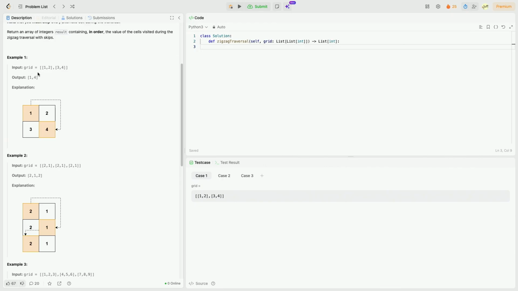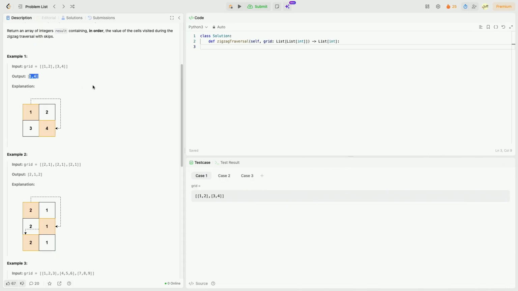So, okay. Example 1, grid. So this is a 2x2 grid. And we have to skip every alternate cell. So we start at position 0, 0, that's the 1. We go one step to the right. We go one step down. So this will be the second position after skipping, the third position, and we skip the second one. So we add 1 and 4, and then we go to the 3 and down, but then we're outside of the grid, so there's nothing to do here. So the output is 4 and 1.